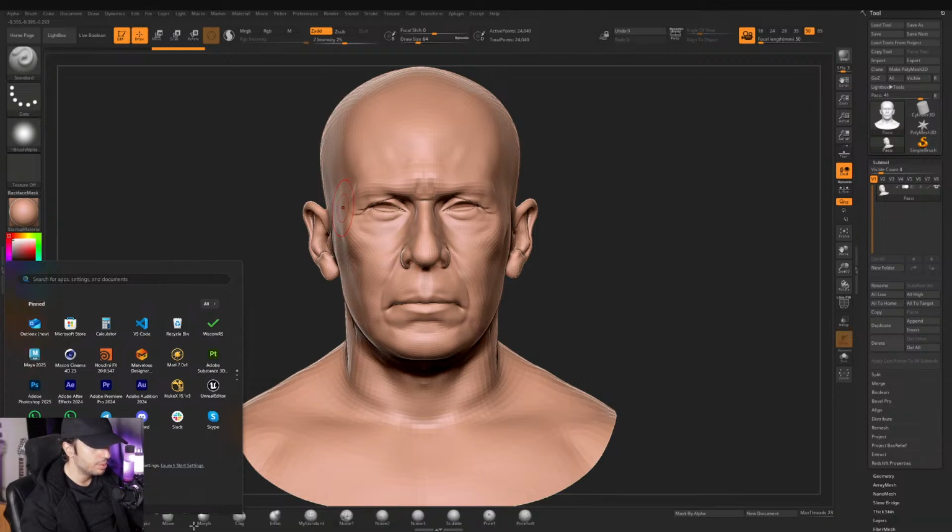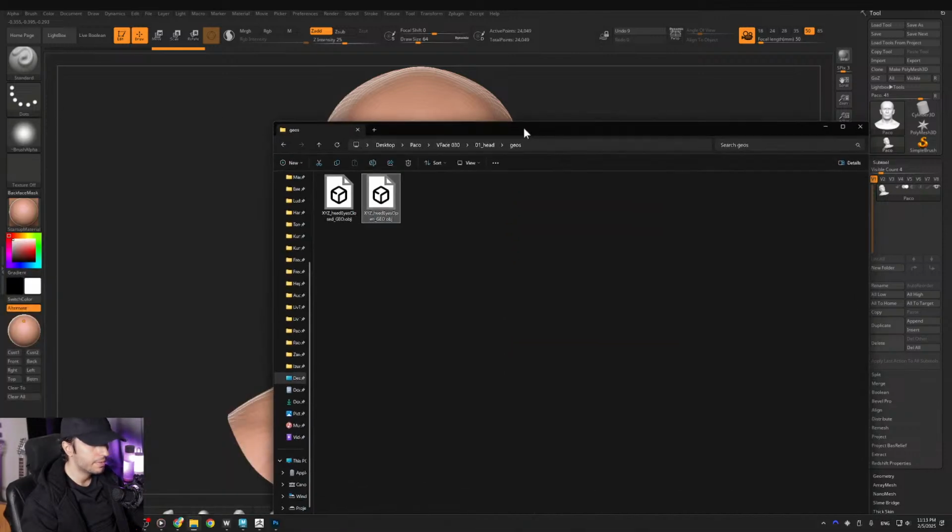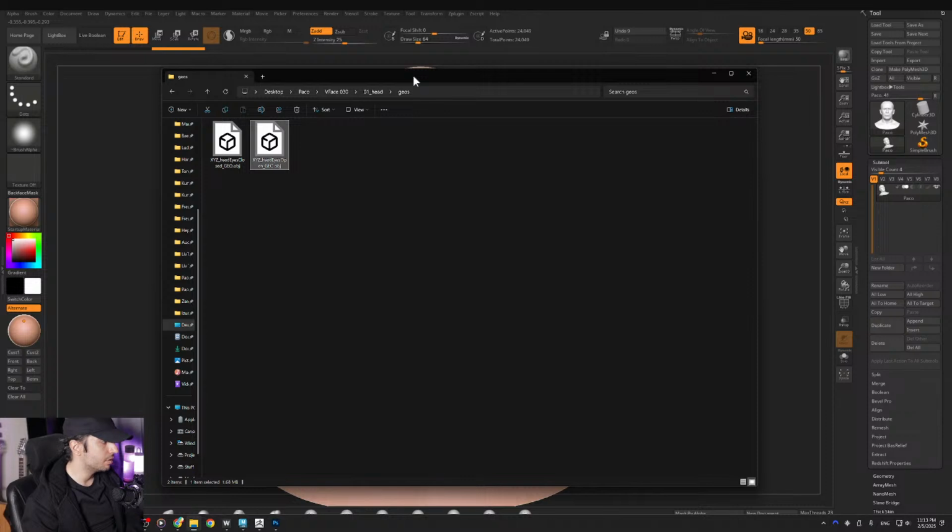Let me first show you what we have in the folder structure of VFace from Texturing XYZ. So here's the folder that I copied. It has 3 separate folders inside: one head, reference, next extra.